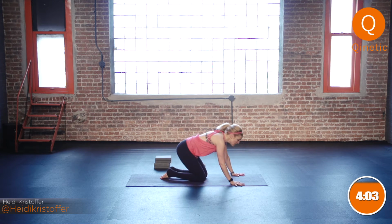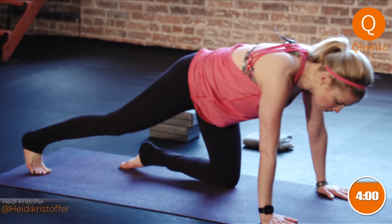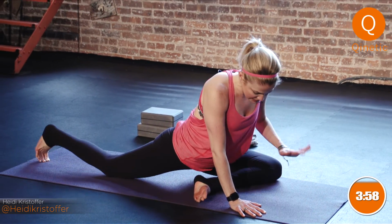All right, so we've warmed up the back a lot, but just to warm it up a little more, I'm just starting with my left shin because that's the one that was forward.